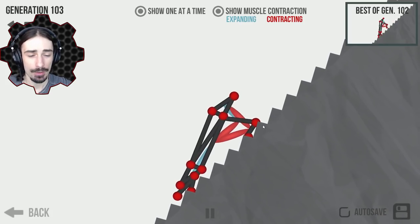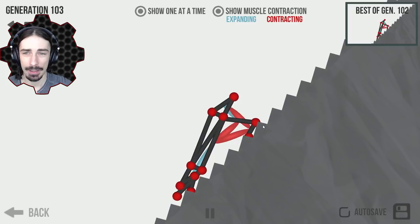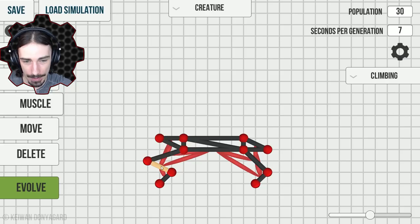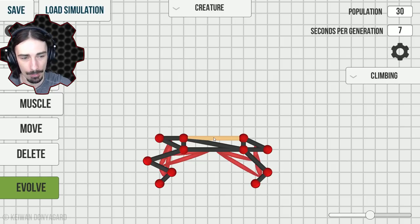Okay, here we are at 100 generations, and after waiting for 100 generations, I'm going to say this thing has no hope. So we are going to restart. I think the main issue with it is that it's just not strong enough. So let's just add more muscles. We're going to add muscles from here to all these different limbs, because I think it just needs more springing power, more pulling power, all of that good stuff.